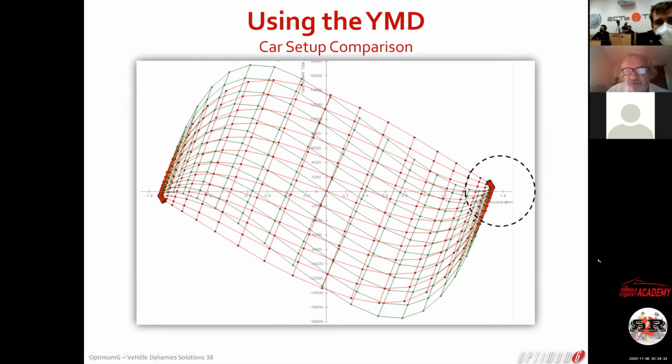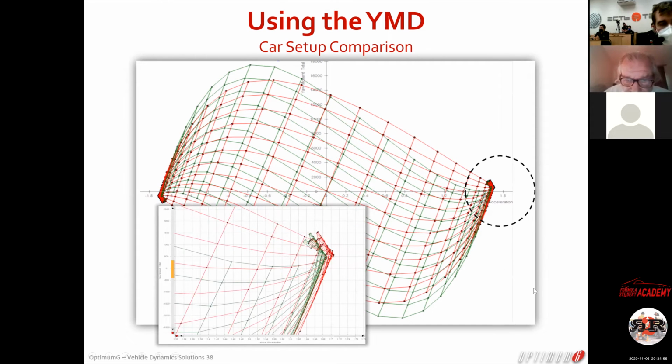Now let me show you an example. Here is a yaw moment versus lateral acceleration, so the balance versus the grip for two different setups. Honestly, I did that slide many, many years ago. I don't even remember what I changed. But if you zoom there, you are going to see a little difference, less than a tenth of a G. But you are in racing, and a tenth of a G is a big difference.